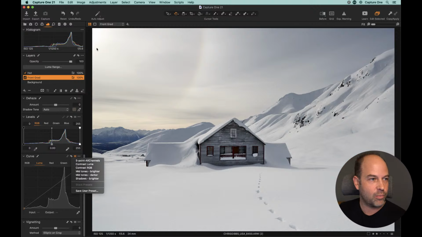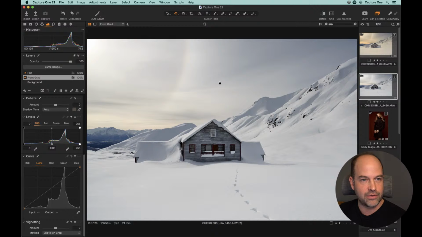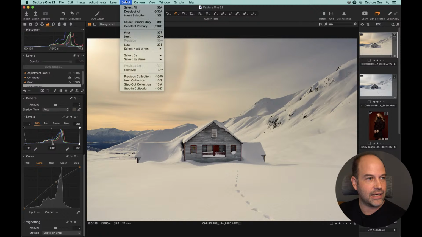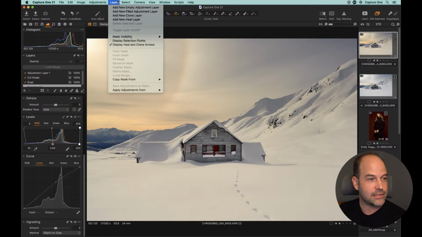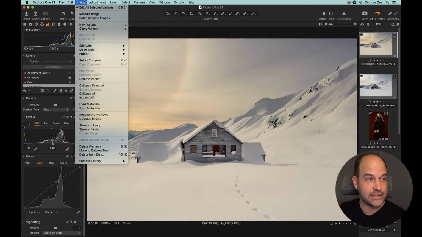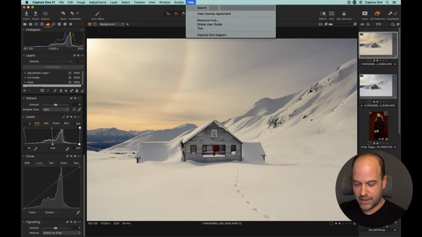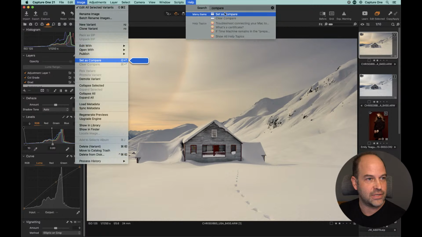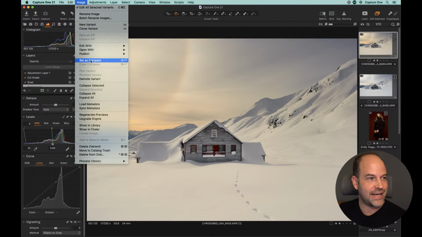So what you would want to do is, if I just bring up the browser, let's just pop this one, that was what I was playing around with yesterday. You can say, I can't actually remember what it's called now. That's embarrassing. It's called the compare variant. I think I know, let's just type it in here, compare. Set as compare, there we go. If all else fails, use the search tool. So it's under image, so set as compare.